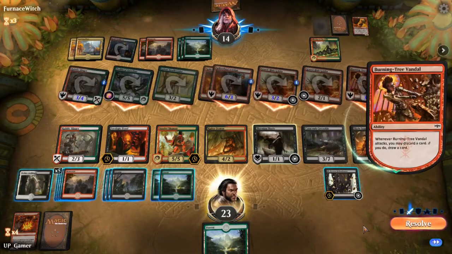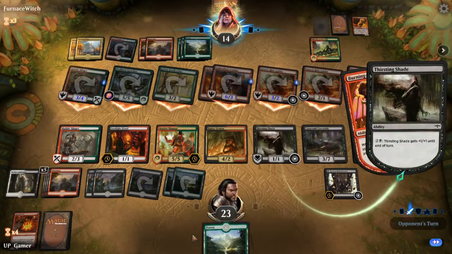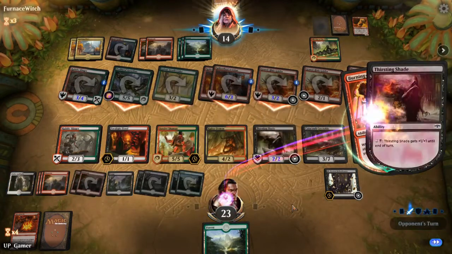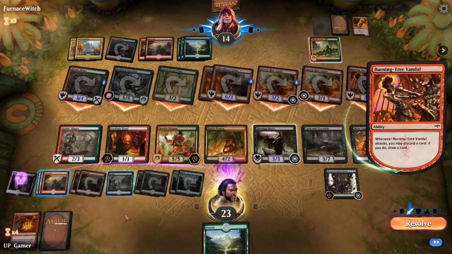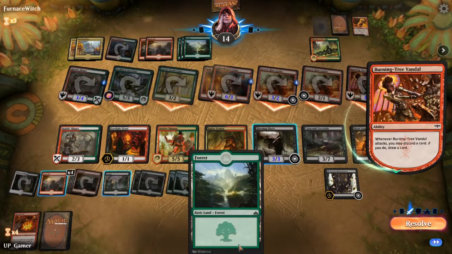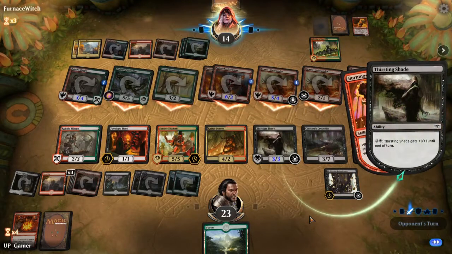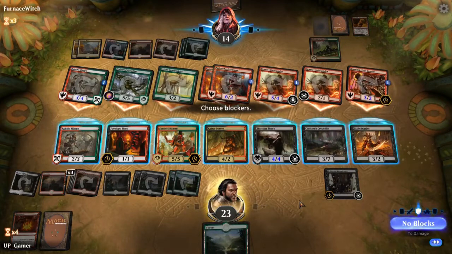He's looking for... Oh! Well, first thing we're going to do... Black. Well, if I had been smarter and played my land, we could buff him once more. Well, we're gonna see how this goes. All right.